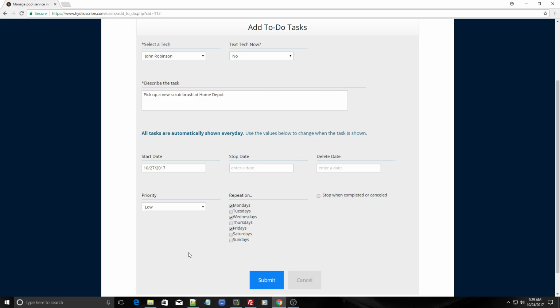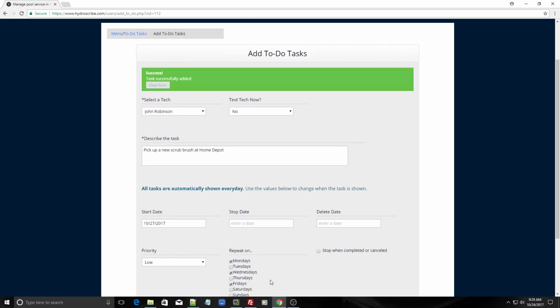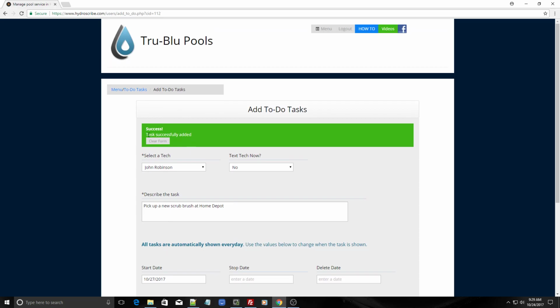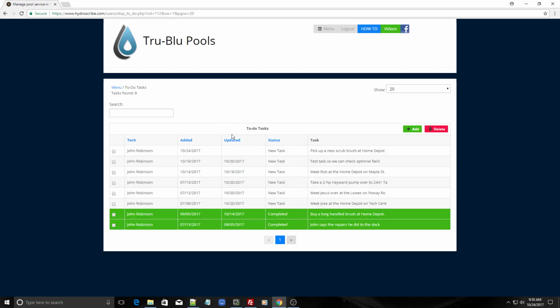Okay, so now that you fill this in, all you have to do is click the submit button and the task will be added. So now we can go back and look at all the tasks that are out there for the particular pool tech. And that's how you create a task list for your tech.